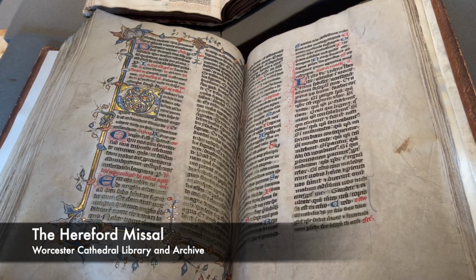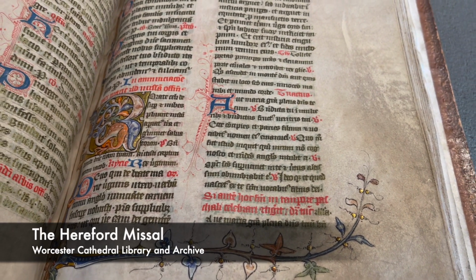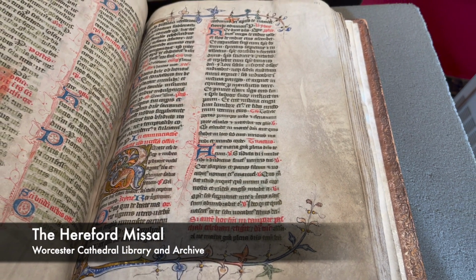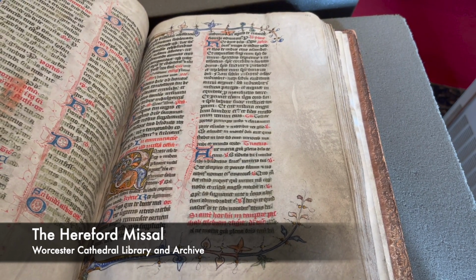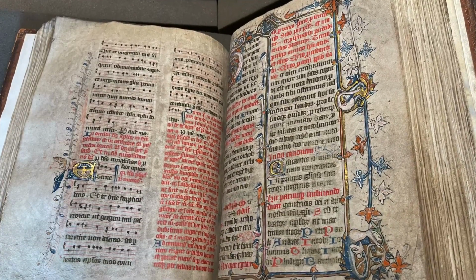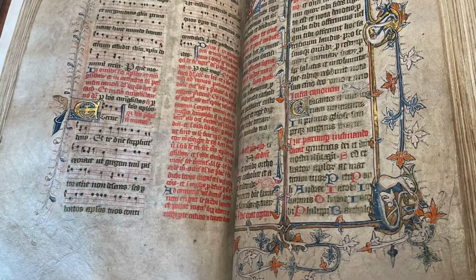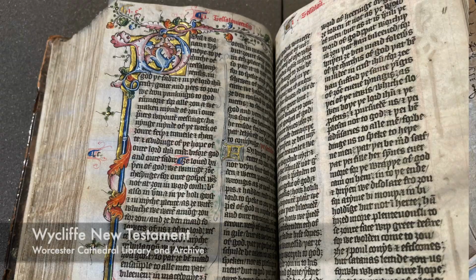Yeah. And are the illuminated pages for what particular purpose? Or there's so many pages through, so they do an illuminated one, or is it the start of a chapter? It's usually the start of something important. Okay. Or a chapter, yes. And again, this one's got some music in as well. And just a little bit, but there's something even more fascinating about the music, because the idea you can hear the same things that they would hear.